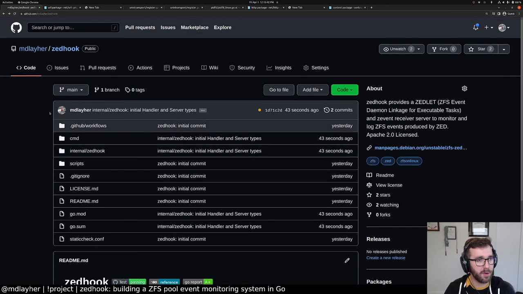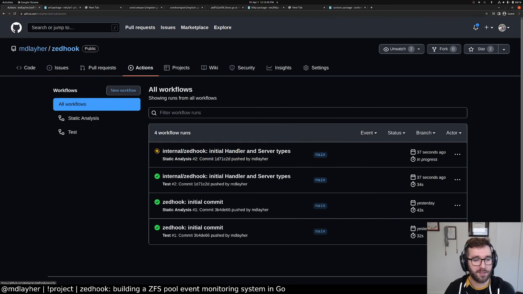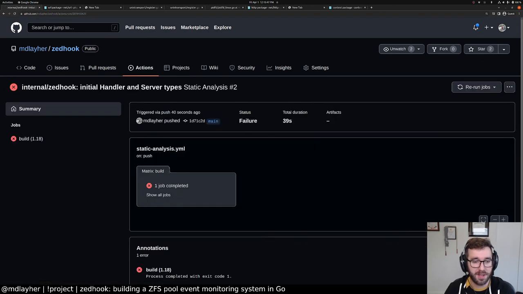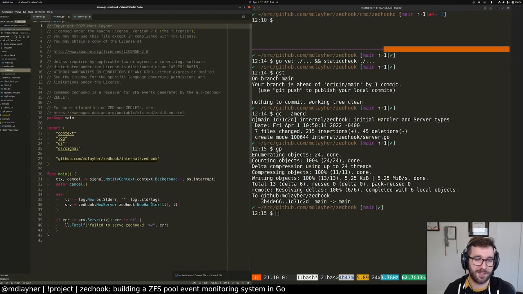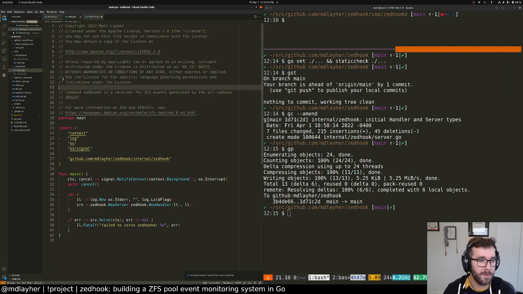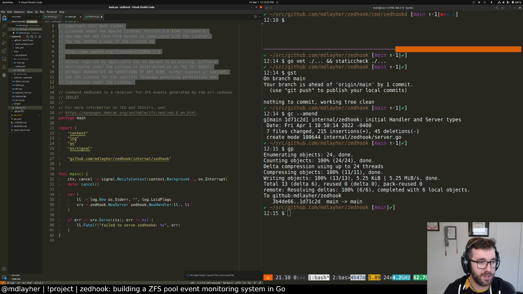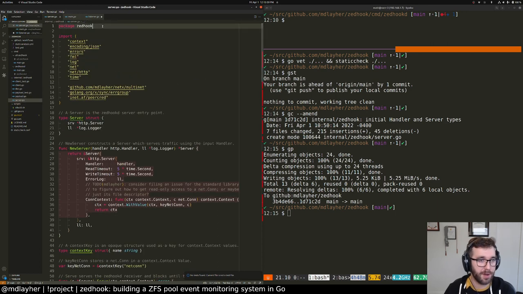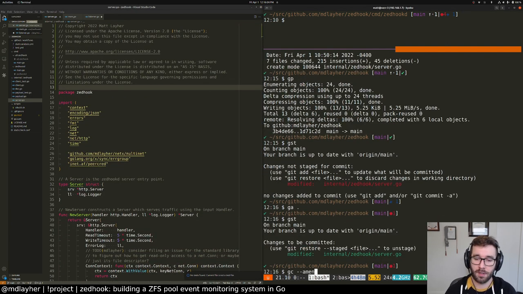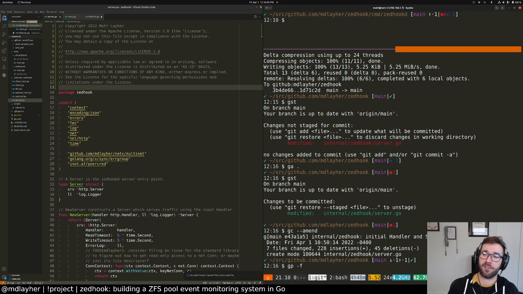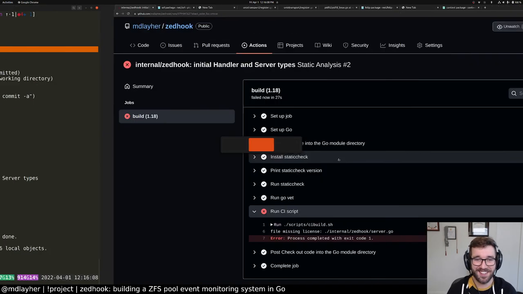So I think we're going to wrap the stream here. Assume my GitHub Actions pass, which I don't see why they wouldn't. Oh, hey, actually, license. For my Apache 2 projects, I do try to do the typical thing of keeping a license header at the top of the files. So that'll fix that. Yes, I'm amending and force pushing on main. We can deal.